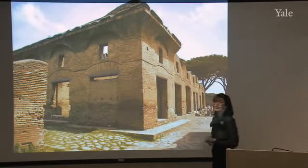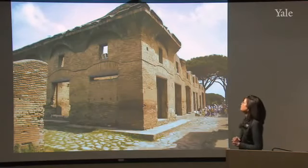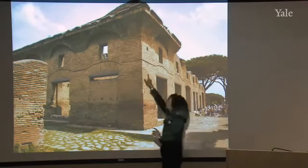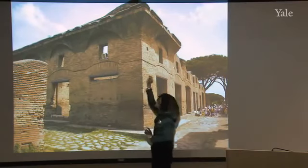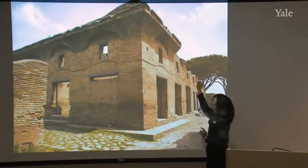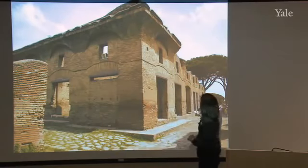We can see here in actuality the same sort of thing we saw in the model from before, and that is the use not only of exposed brick, but also of moldings that are added either in brick sometimes or also sometimes in stucco, and the nice overhangs that they have created above the 2nd-story windows up there.